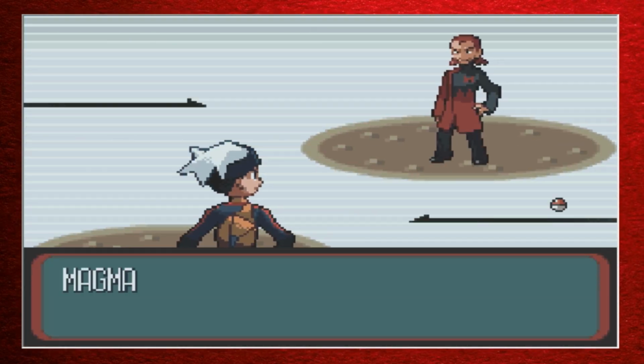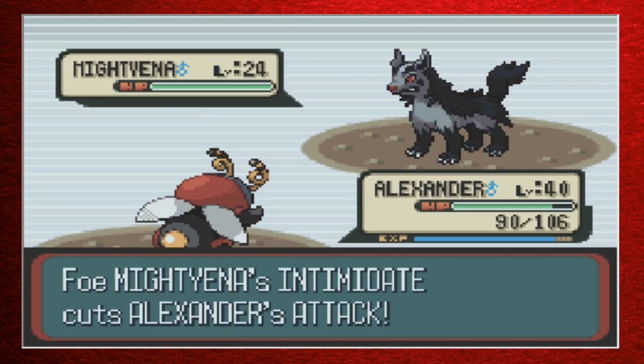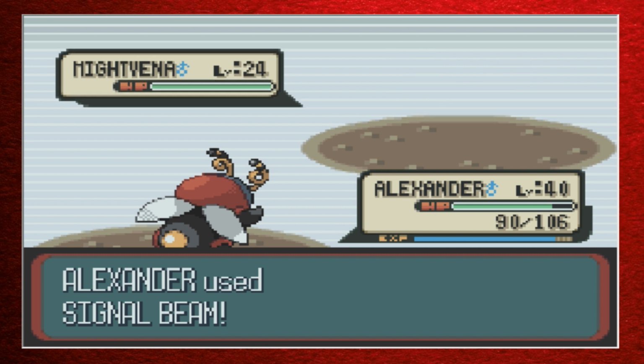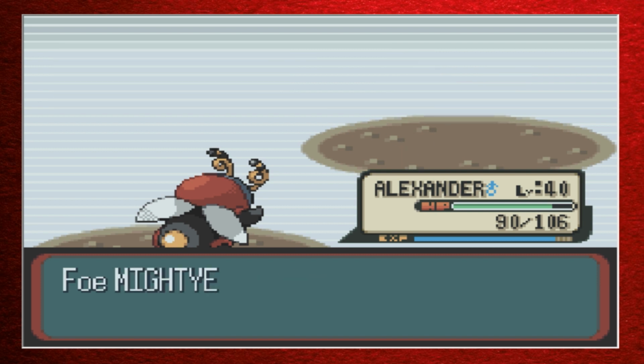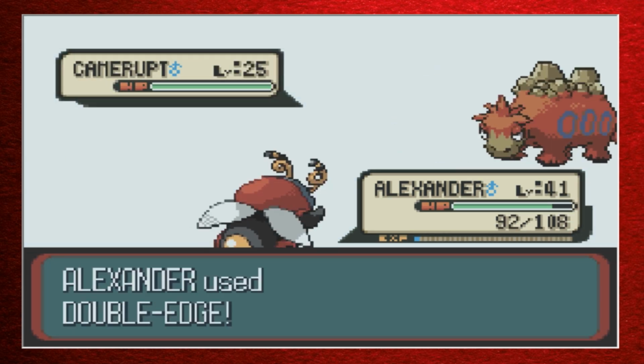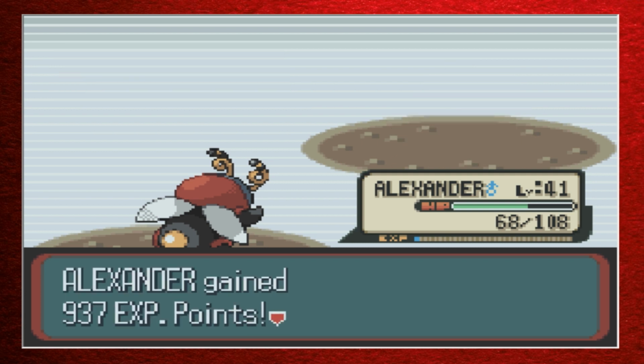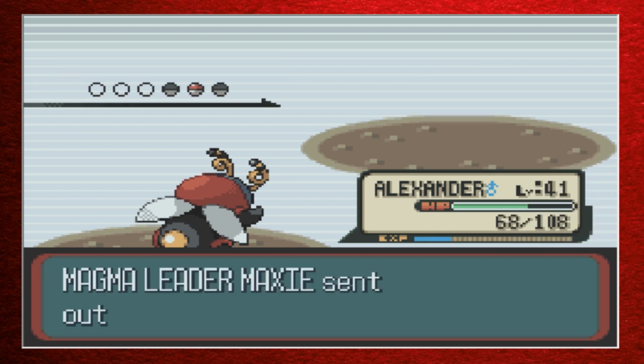After travelling to the top of the mountain, we have to battle Magma Leader Maxie. Now to start off the battle, Maxie sends out his Mightyena. Unfortunately, Mightyena has Intimidate, which lowers my attack stat, but Signal Beam is still strong enough to take it out in one shot. Next up, Maxie sent out his Camerupt, and because I was scared of it because it's a fire type, I decided to use Double Edge and take it out in one shot. I really don't know if that critical mattered or not, but I like to think that it did.